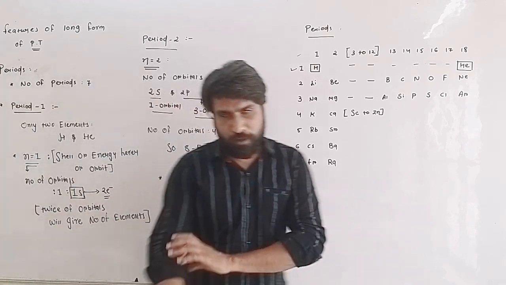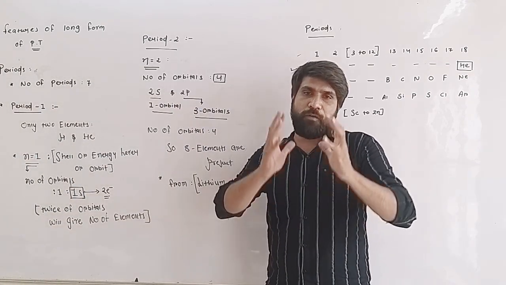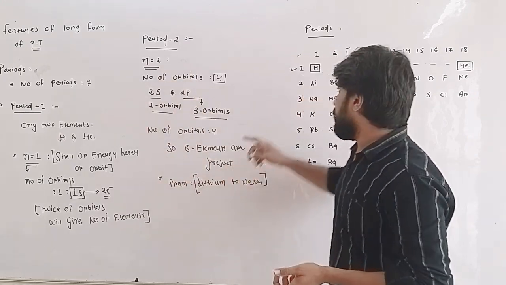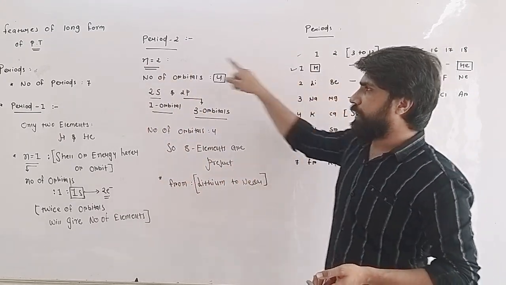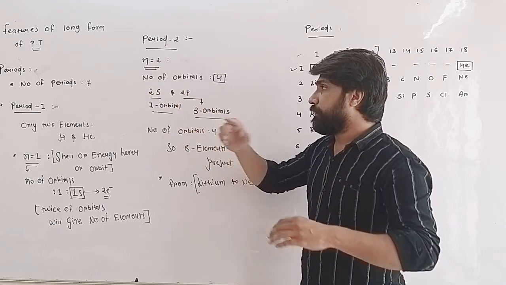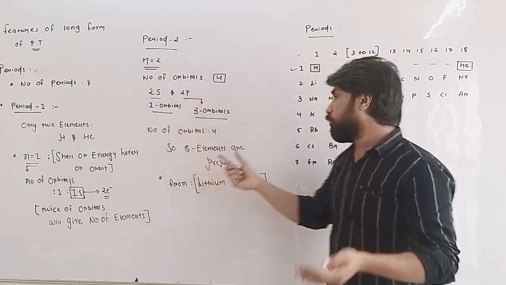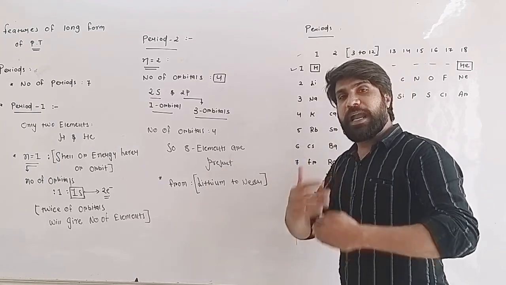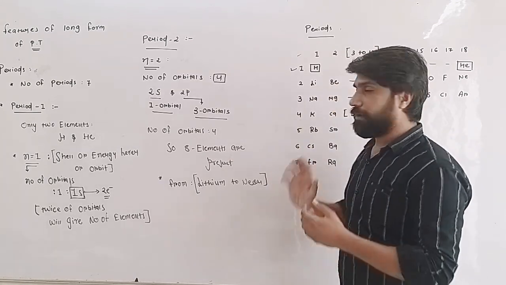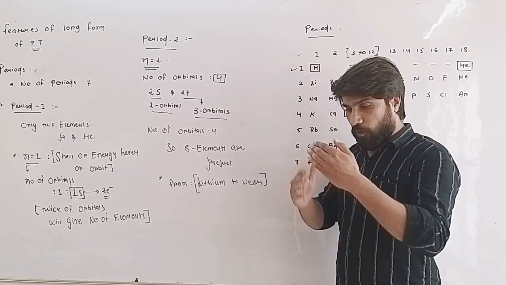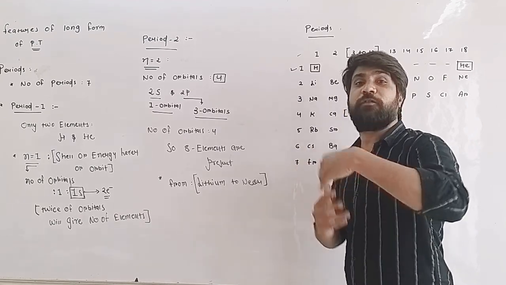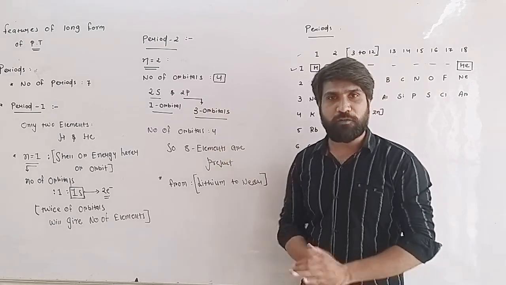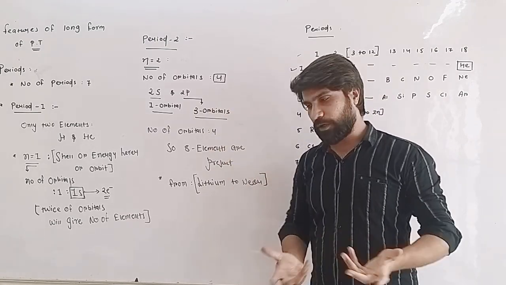What you have to find out? First of all, find out the number of orbitals. According to that, like n is equal to 2, so n is equal to 2 has 2 subshells. Which ones? 2s and 2p. If you move towards 3, then what number of orbitals are there? 3s, 3p and 3d. Then 4 has what number of orbitals? 4s, 4p, 4d and 4f. That is the subshell I am talking about. So you can calculate the number of orbitals, and you can find out.